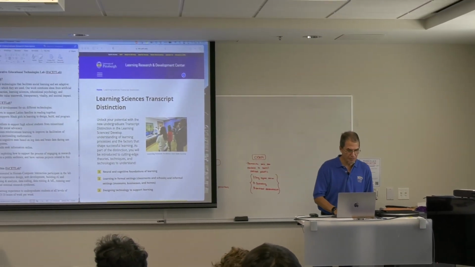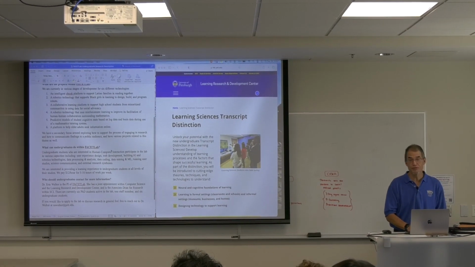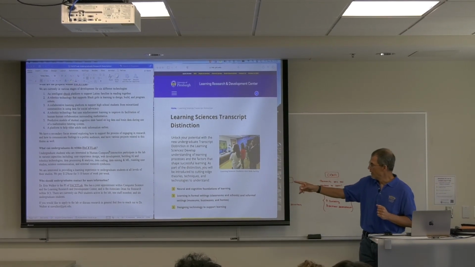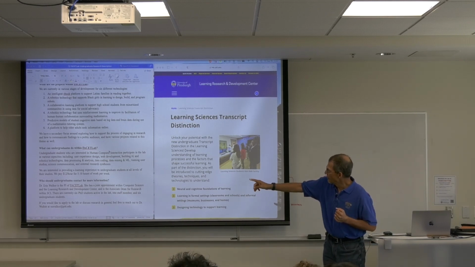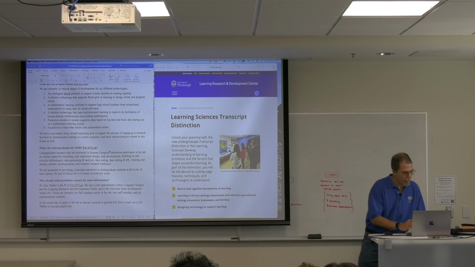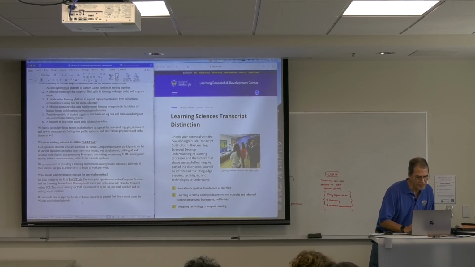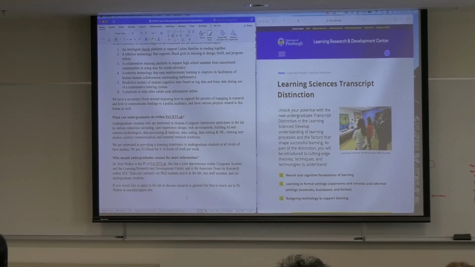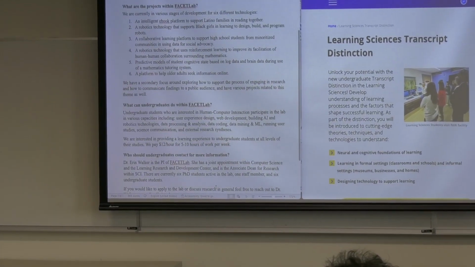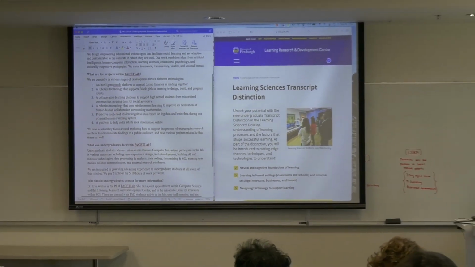This first document is from Dr. Erin Walker, and she's actually looking for undergraduates for her lab. So if you are interested in that, her email is right there, eawalker@pitt.edu. If you haven't had a chance to read that, we'll probably post it somewhere afterwards. She wasn't able to talk, but she is interested in undergraduates for research.